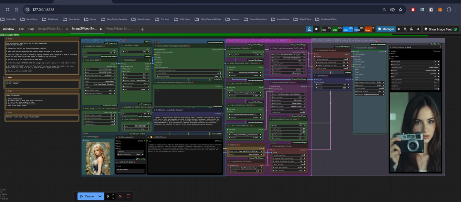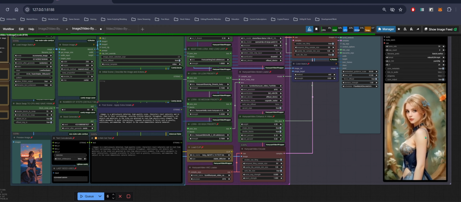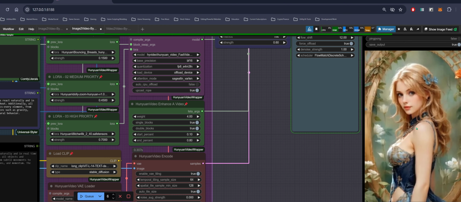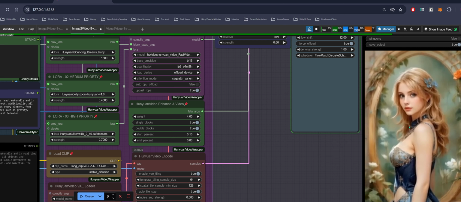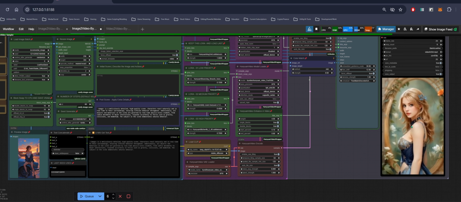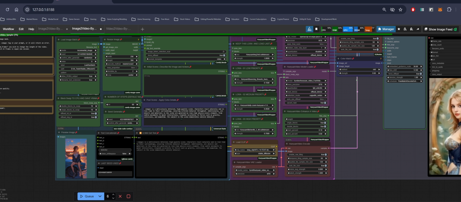And I'm going to show you how you can get pretty much the best quality you can get out of these generations. See, that's really good. It really stayed pretty consistent with the original image. She's not moving a whole lot in this one, but we didn't really prompt her to do anything, so this is pretty decent, especially considering there is no prompt to really do anything. I just keep this generalistic prompt down here.